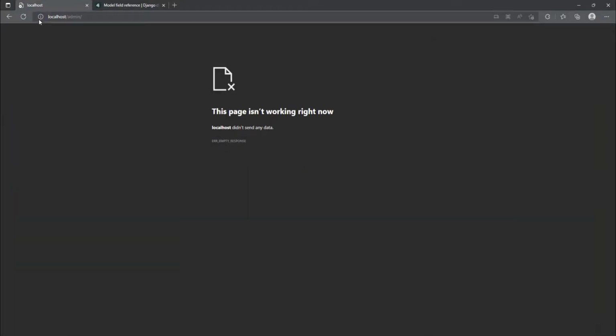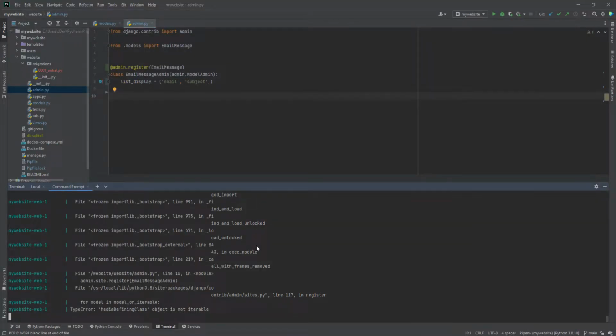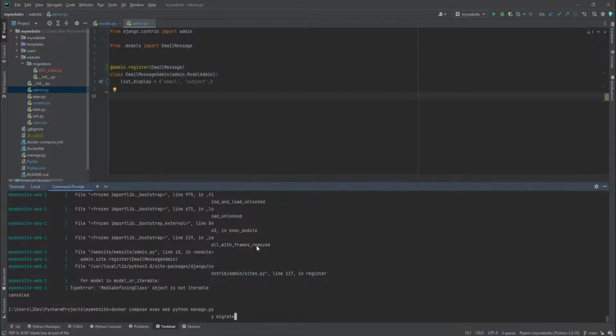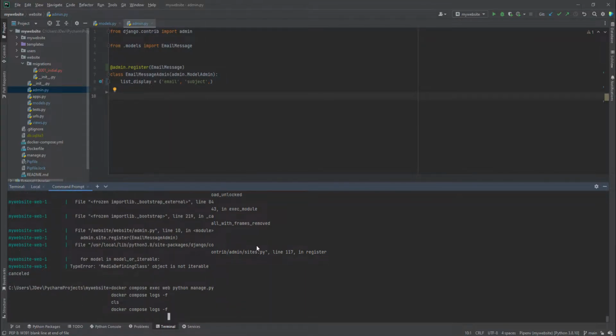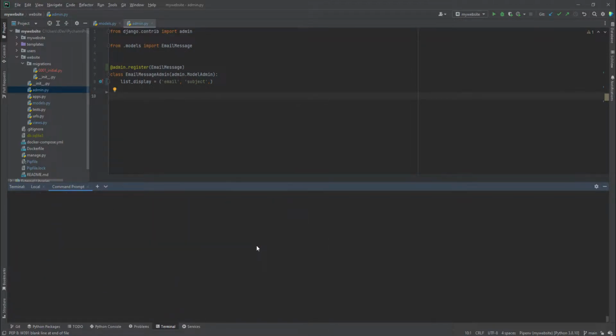Okay, so let's see if our website is able to come up. I need to exit, and then I'm going to try and run docker compose down.